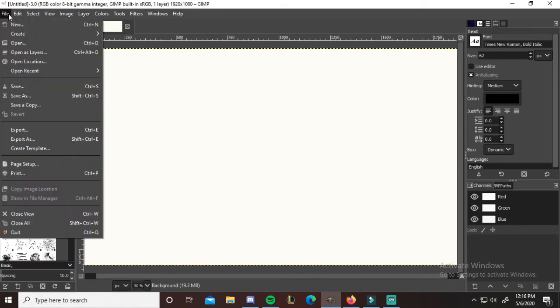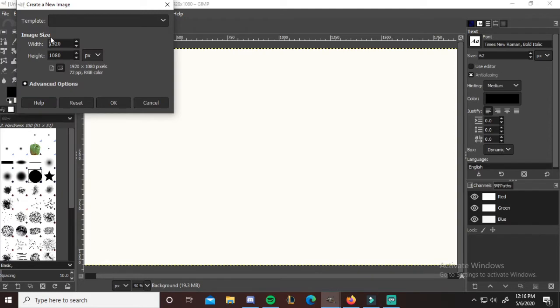When you open the new file, it's going to ask for the width and the height. You can look up the dimensions on Google depending on where you want to post it. So if you want to post it on Instagram, you can look up the dimensions for the image size. And then you would just put it here. 1920 by 1080 is pretty standard, so you could go by that as well if you want to. It's a little bit bigger, but it's pretty standard still.